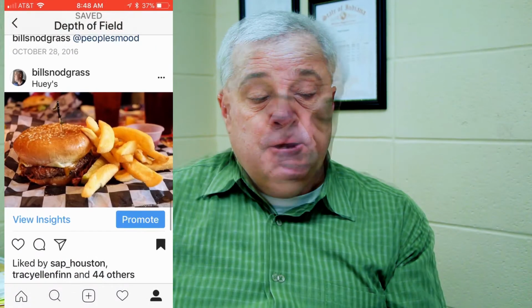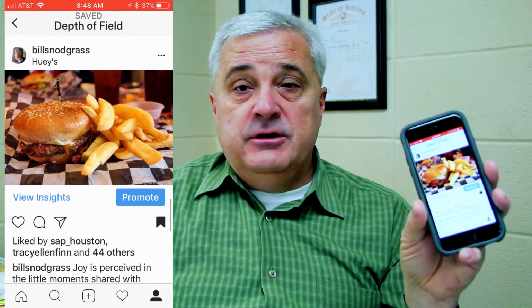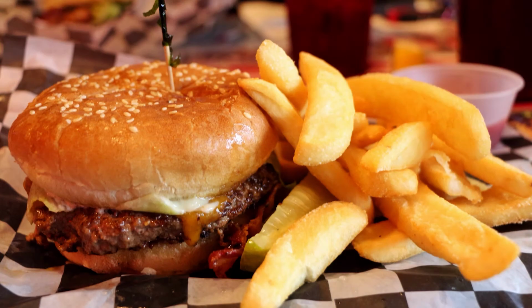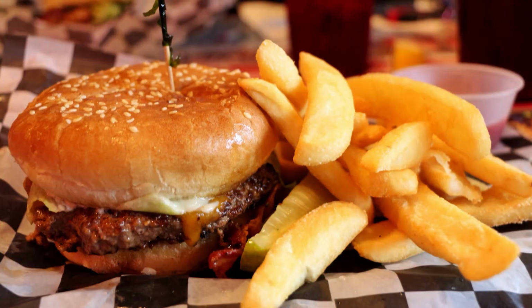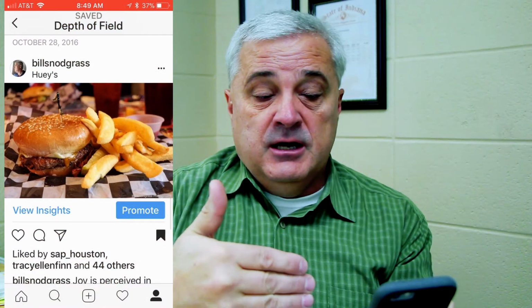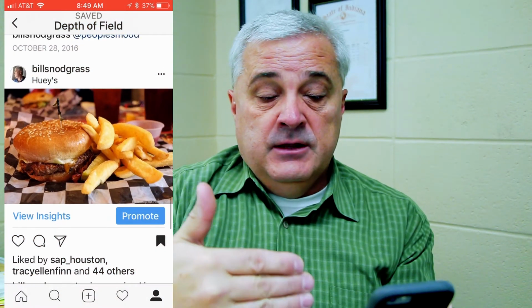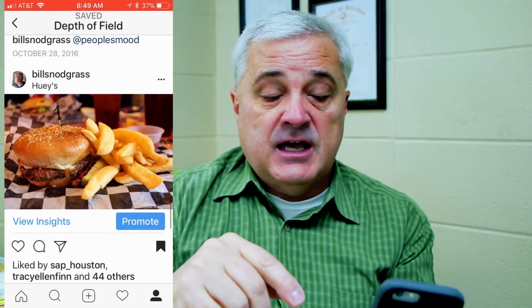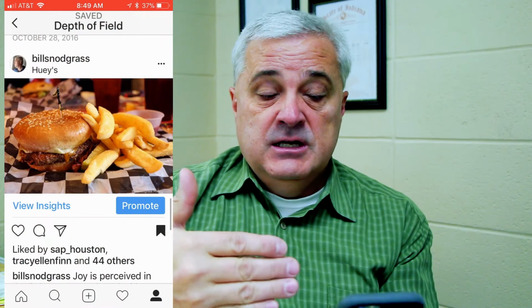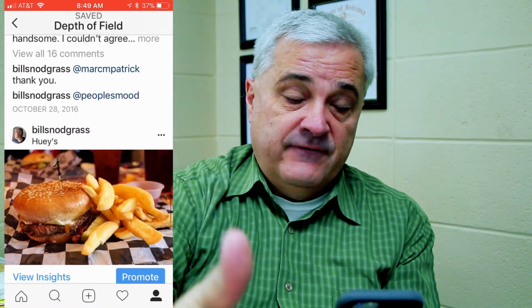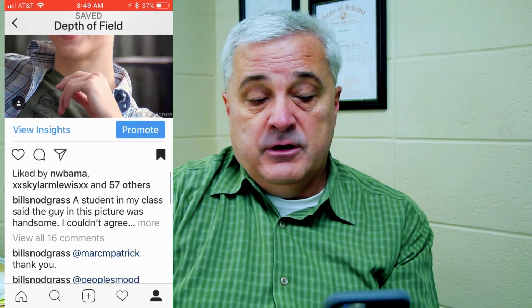The second picture here is a plate from Huey's, which is highly recommended. It's Huey's Burger. You can see that the first plate is in focus, and then in the distance you can see another sandwich which is not in focus. So the depth of field was deep enough to pick up pretty much all of the first plate, and by the time you get to the ketchup cup on the right side there, the depth of field has ceased to keep things in focus. It exceeds the depth of field, so it is out of focus, and then the plate further in the back is even more out of focus.